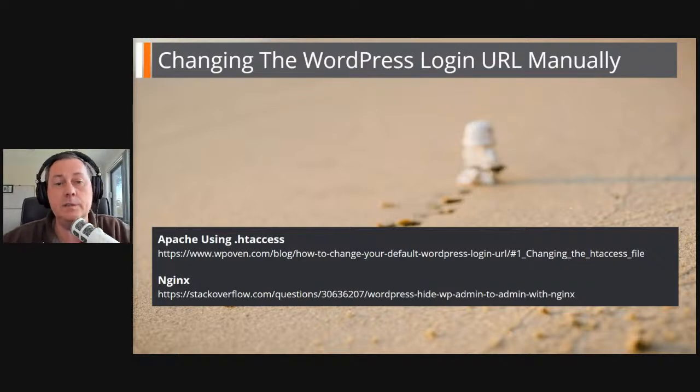It's a different type of web server. It doesn't use .htaccess. So I've copied in a link to a stackoverflow.com page. Fantastic site to get tips on WordPress and everything else. But there's specific code in there. So there's PHP code that handles redirection, and there's some Nginx server blocks that deals with the rewrites for the URL to get rid of those default login URL. So there's a couple of tips there. So the first tip is for a plugin, really easy way, and I'd kind of recommend doing that. Or the second way is manual, if you really want to tinker around with the files of your web servers.